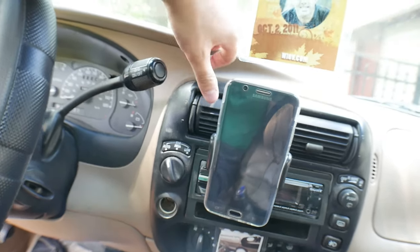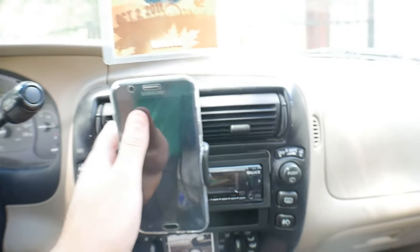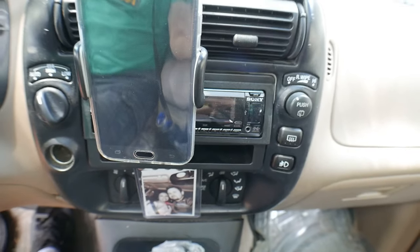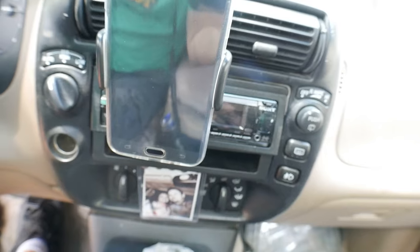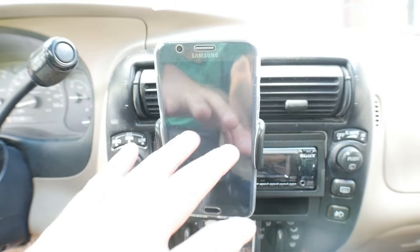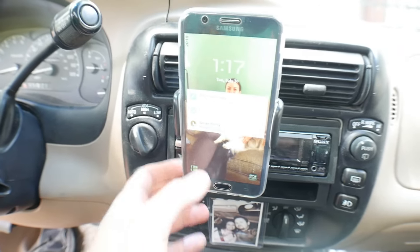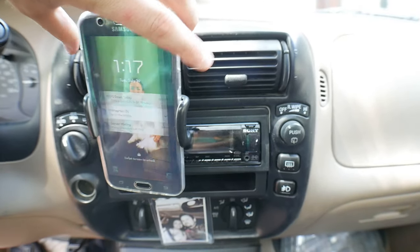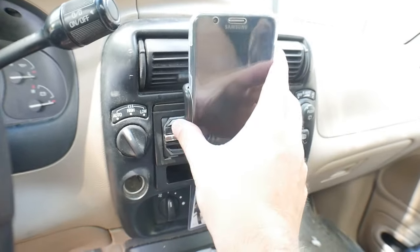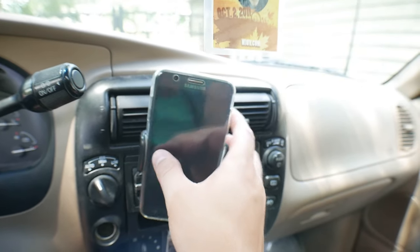The only thing I'd have to say is we can't angle it any more than it is, and with how my vehicle vents are in here — this is actually a little different from my other vehicle. In my other vehicle the vents allow me to have it up higher, but in this vehicle this is about as high as I can get, which is fine because you don't need it any higher. I can still read GPS or whatever I'm doing on it. So it works — even though we can't tilt it straight out, it still works, and we can move it left and right.